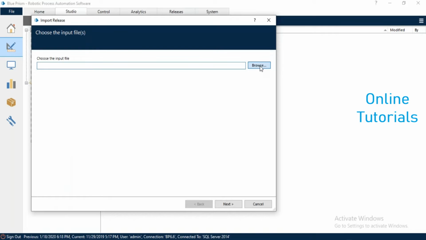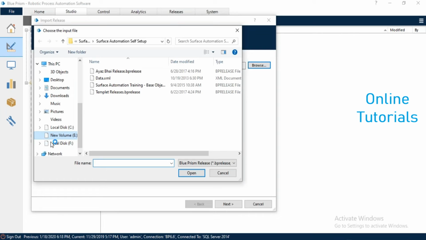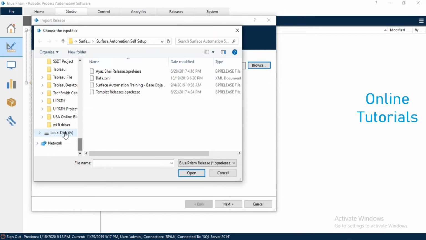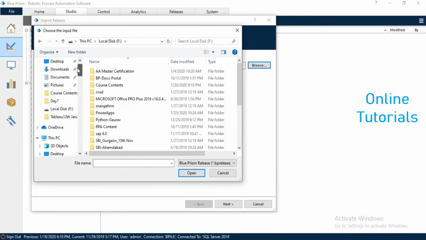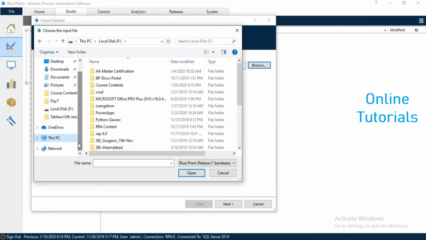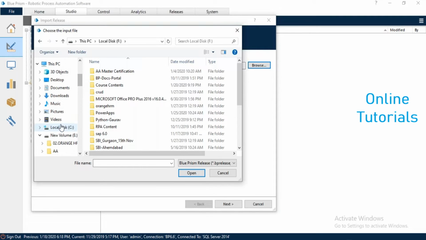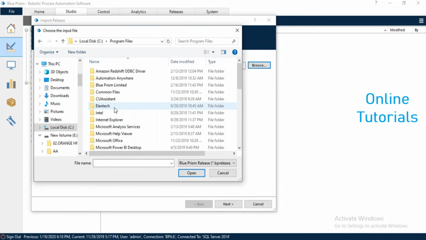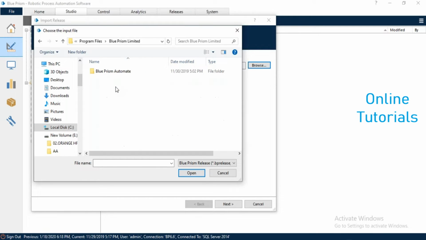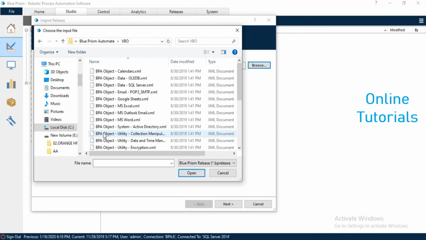Just click on Browse and go into C drive, then into Program Files, and here you will see Blue Prism Limited, Blue Prism Automate, and the VBO folder. Within this VBO folder you will be able to see MS Excel. You need to select this MS Excel VBO and click on Open.